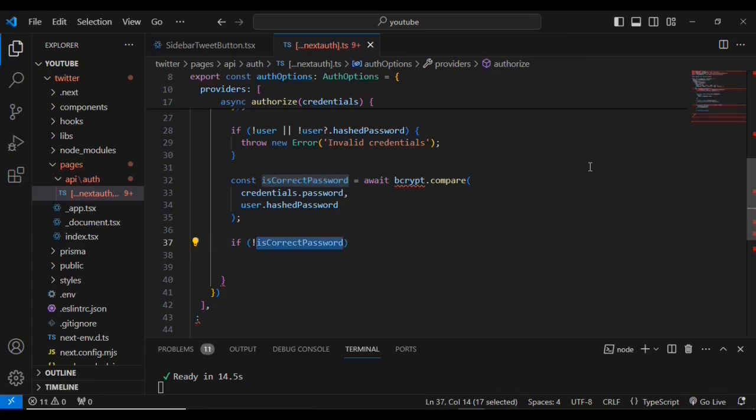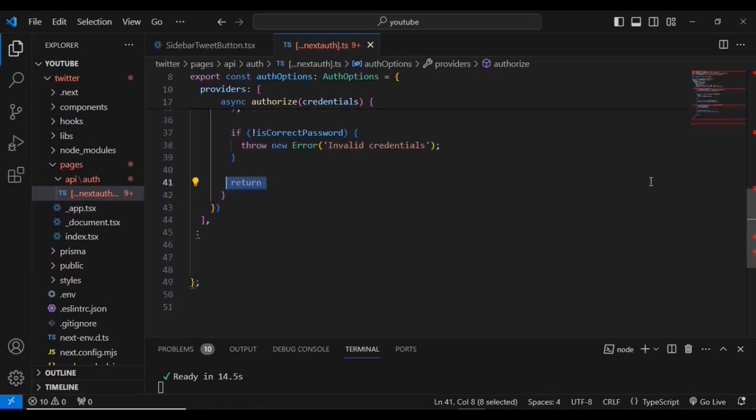If that is not correct, then throw new Error invalid credentials. Then let's return user. Then debug is equal to process.env.NODE_ENV is identical to development.